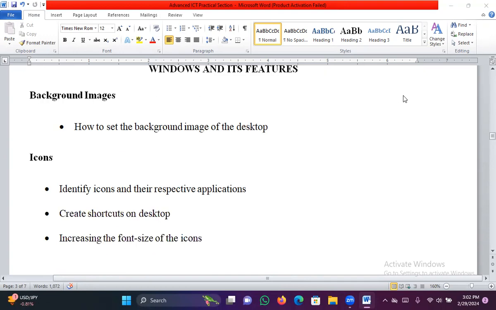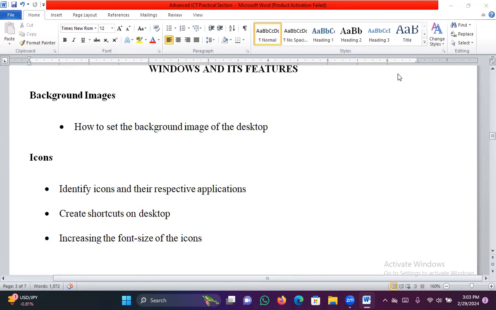And then also customizing icons for easy identification of your program. And you know, when your folders and your files are stored on the desktop, when you are searching for files, it's very difficult for you to get them.